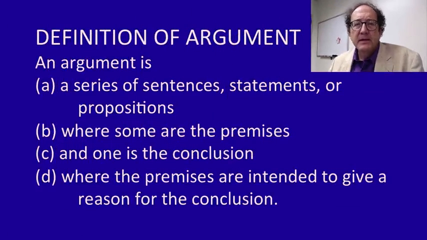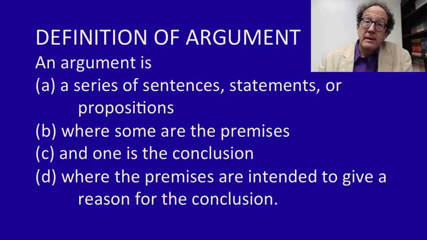So, how can we tell when an argument is being given? Well, recall the definition of an argument as a series of sentences, statements, or propositions where some of them are premises and one of them is a conclusion, and the premises are intended to give a reason for the conclusion. So the real question of when an argument is being given comes down to the question of when certain sentences are intended as reasons for other sentences.